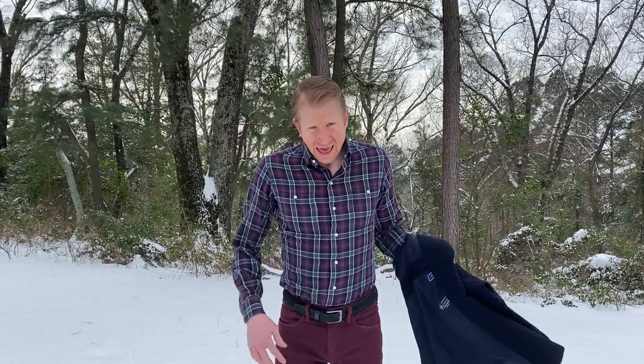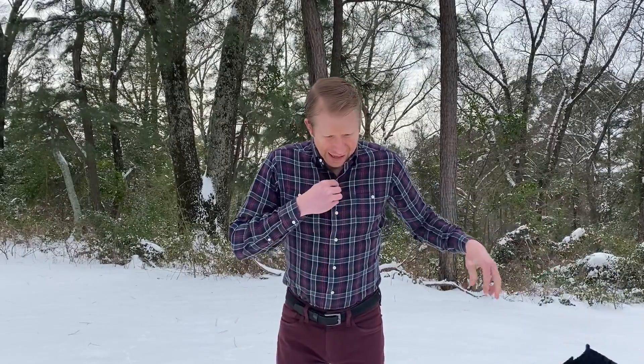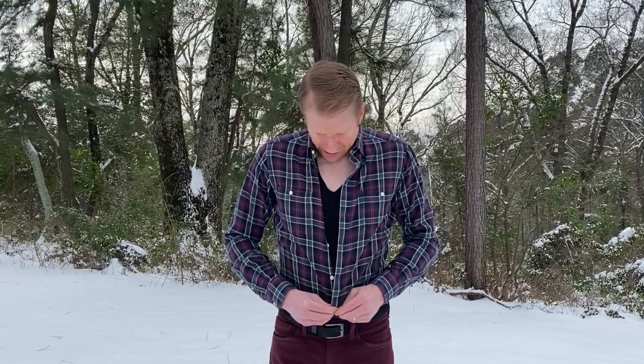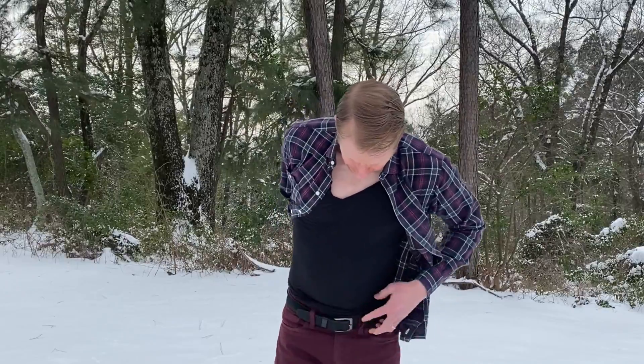Third, you want it nice and long. You want the undershirt to stay tucked in well throughout the day. So I'll show you mine — I could not be more comfortable out here, it's 16 degrees, feels like 22. It's a V-neck — a crazy deep V, like an SNL skit, but that's what this one is. Two: it's trim enough that it's not gathering up. And three: you'll see that it is plenty long. That's kind of what you want for your dress shirts.